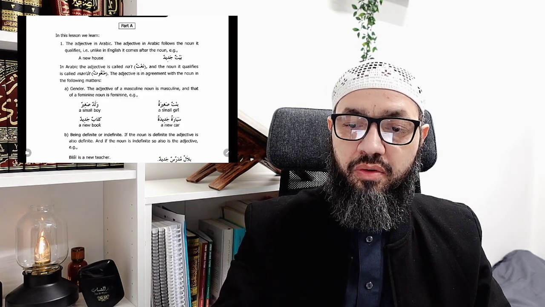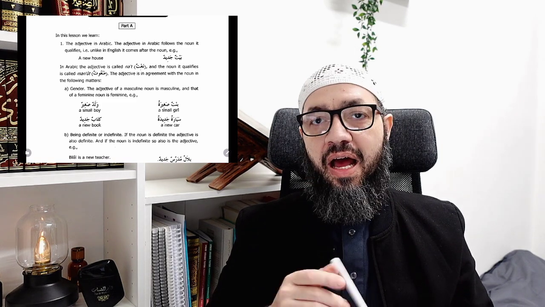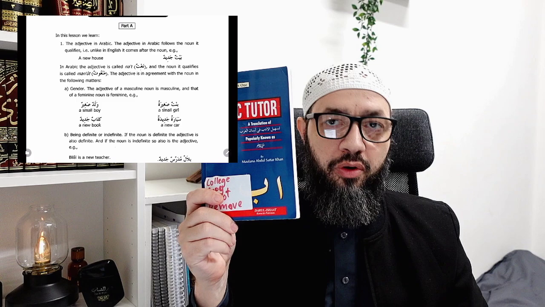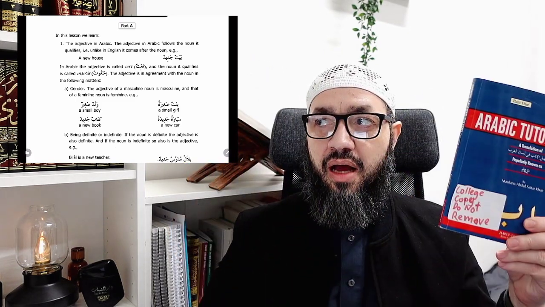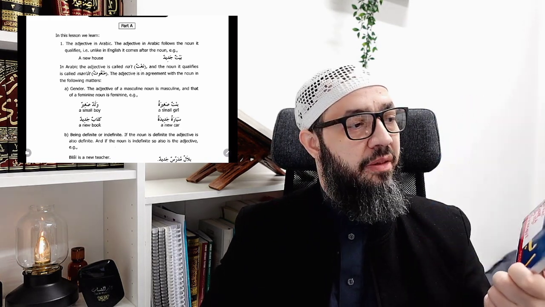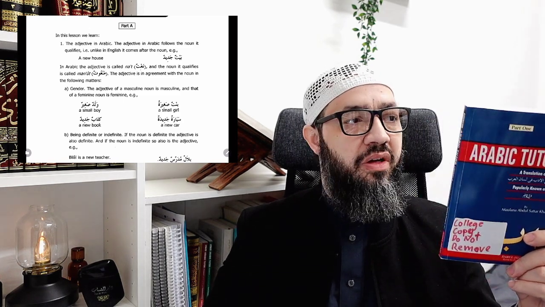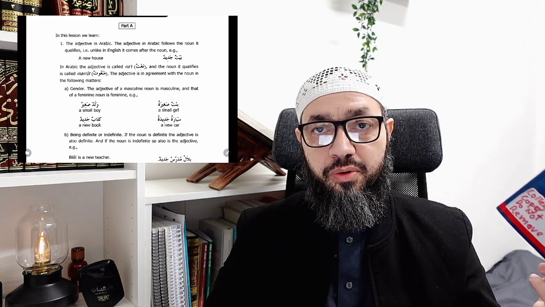And what it speaks about is how you describe nouns. I can say a book. Hada kitabun. This is a book. But that's not saying much about it. People want a description. They want to know, is it a small book? Is it a big book? Is it a good book? Is it a beneficial book?